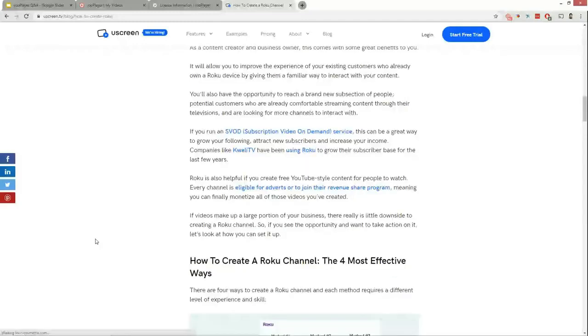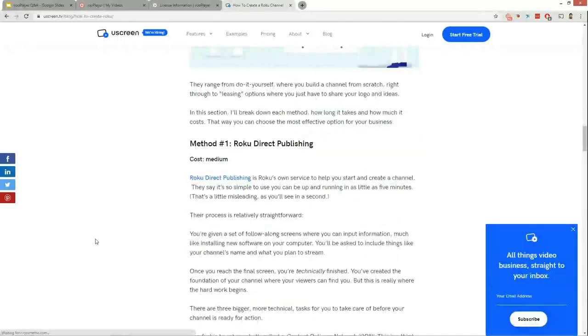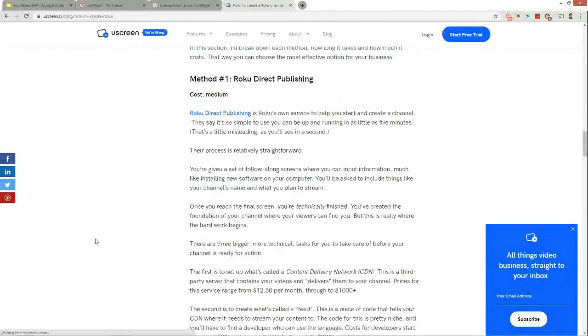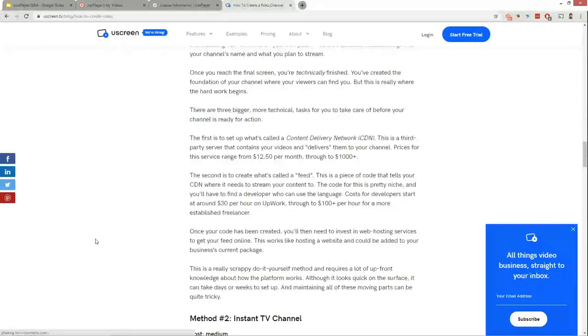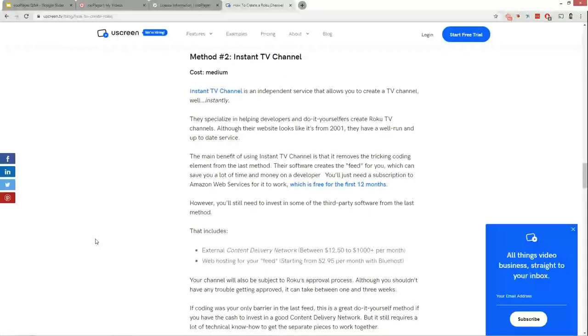So the major thing about Roku, from what I understand, and as I mentioned, that's not that much, is that Roku has its own player, which means that Roku Direct Publishing runs on their servers.